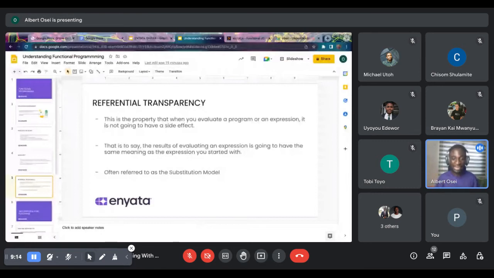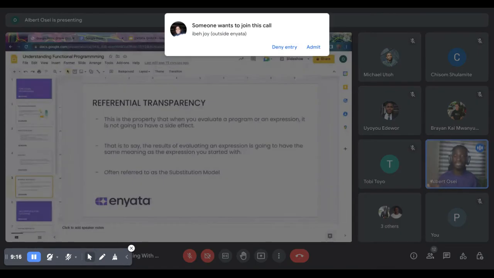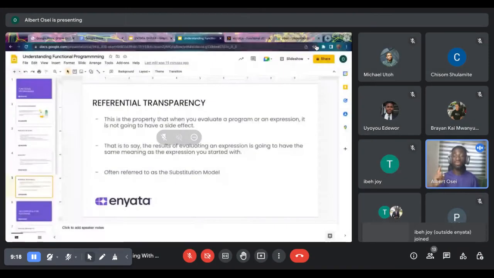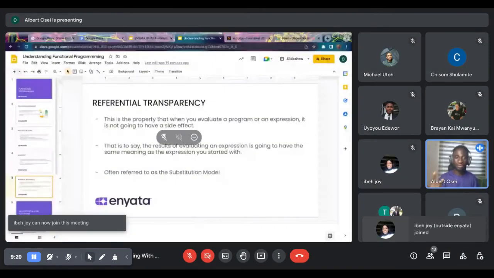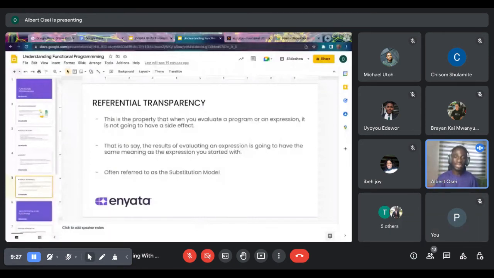And if you don't get anything from here at all, one thing you can get is that one is modular. Functional programming seeks to solve problems with modularity. That is, you can take it apart and then reassemble the parts in ways you never even anticipated, right? And two is compositional.